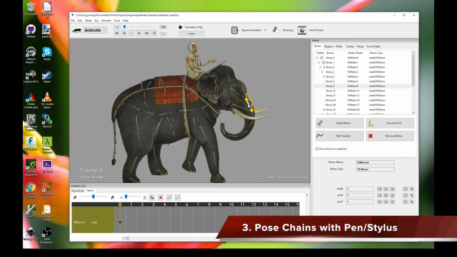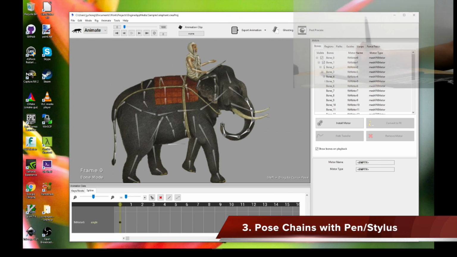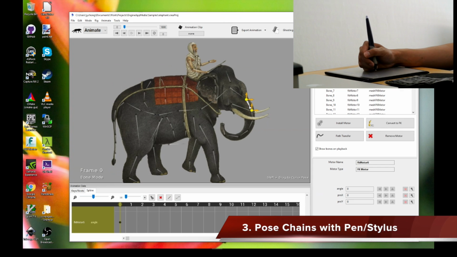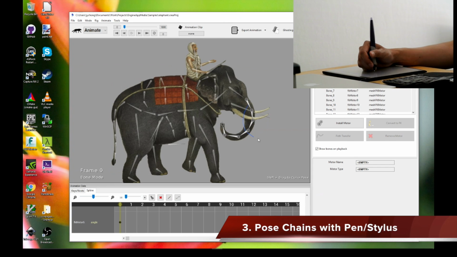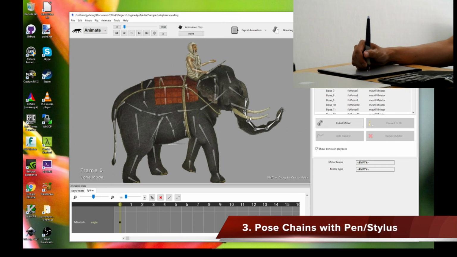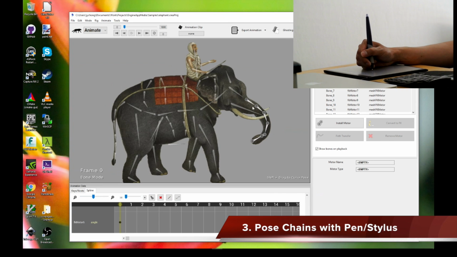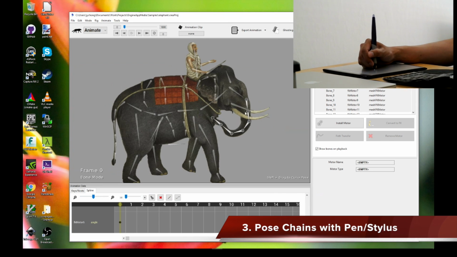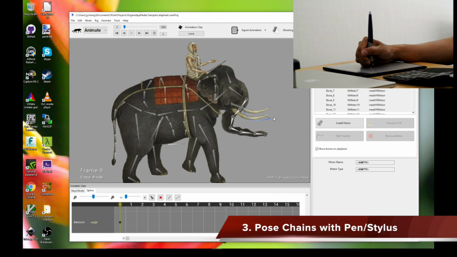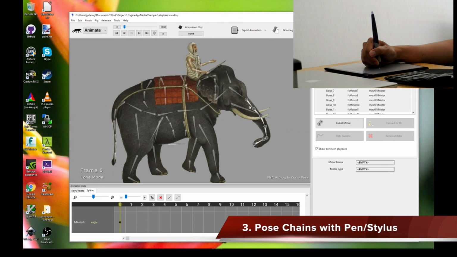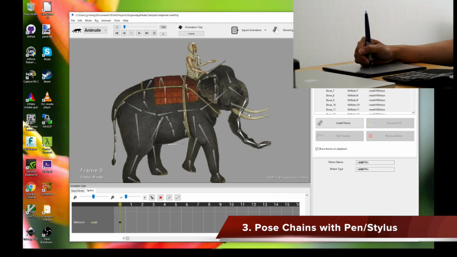Now onto the topic of manual animation again. Creature actually works really well for people who love to use the stylus. If you wanted to pose a chain of bones easily with Creature, you don't actually have to click on each individual bone and pose them with the mouse. That's kind of tedious. What Creature allows you to do is to essentially select a chain of bones and just literally just draw a curve. And you can see you have things that pose in space according to the curve you're drawing. And this basically works very well with both the mouse controls and a stylus.